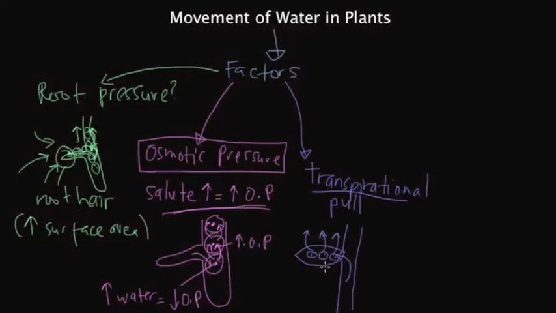So are you with me? You get this concept? Transpirational pull is very simple. It is basically the pull that is produced when the cells found at the leaves are losing their water or being dehydrated. So water needs to be replaced here, to avoid the cells from being dehydrated. So that's it. Transpirational pull, simple.